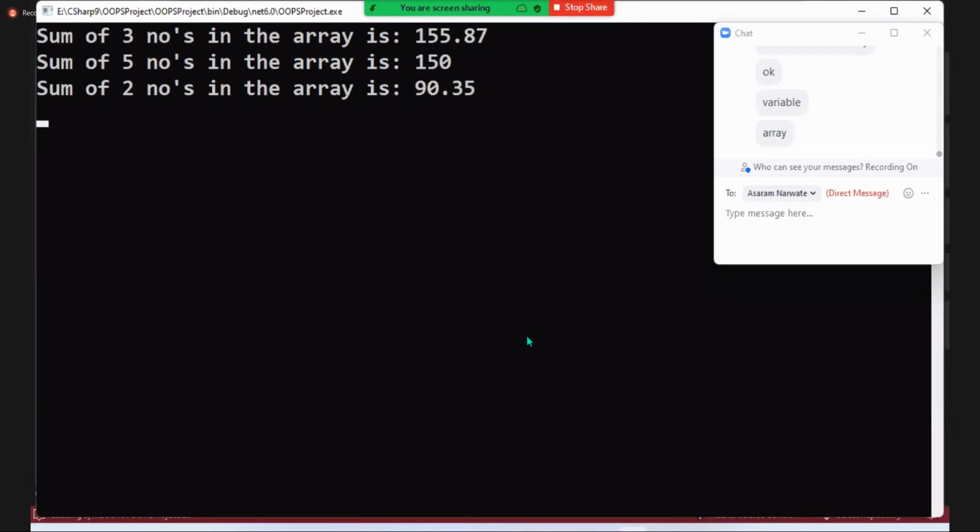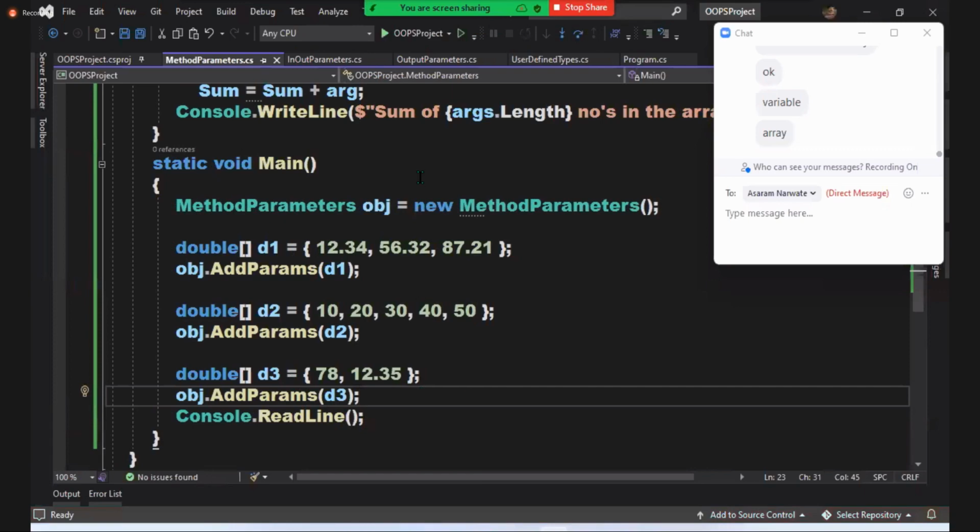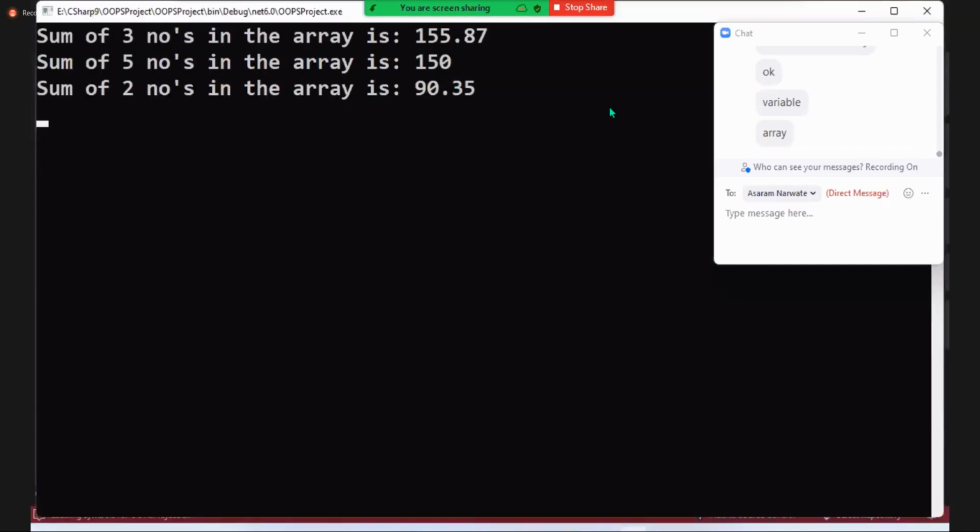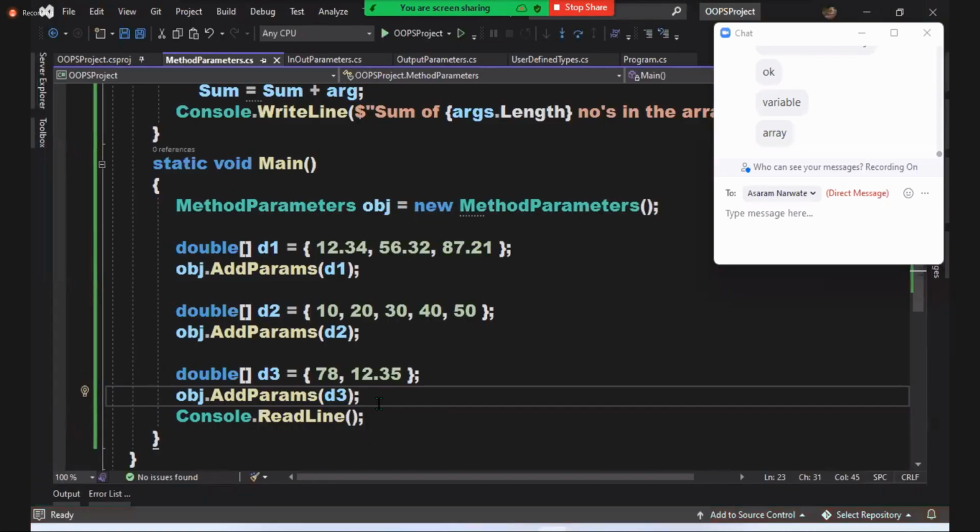Okay, now you got your result. Now it is 2 numbers only. So you can add all integers, all decimals, or an integer and decimal combination, whatever you pass, it's your choice. Because I took a double, anything is supported. Everything is fine here, there is no issue with this. But the problem is, to call this method, first I should declare an array and pass the array here. Are you getting my point?